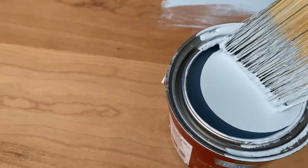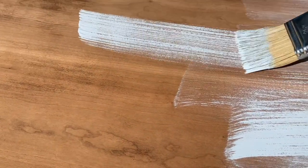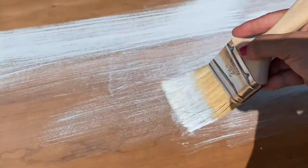I'm just dipping the edges of the brush in ever so slightly. I'm keeping it somewhat dry, but you can see how I'm going with the strokes of the wood, and I'm going to keep it how it is. I don't want it to be so solid everywhere because I want that beachy distressed look, so I'm going to keep some of those marks in there. And I'm just going to keep going.